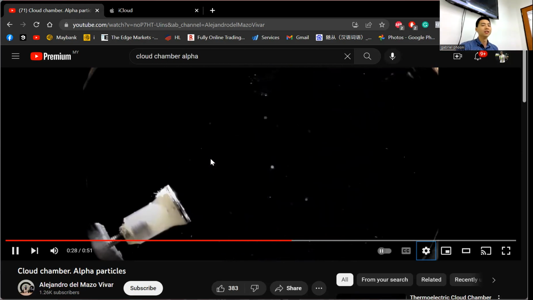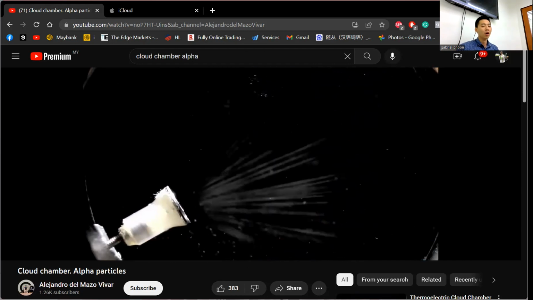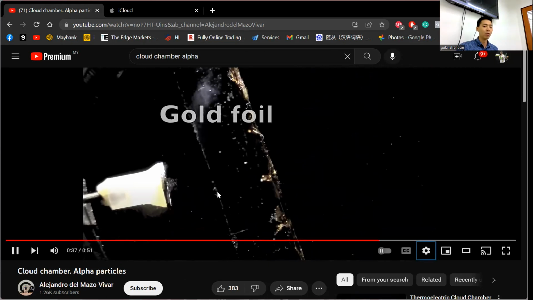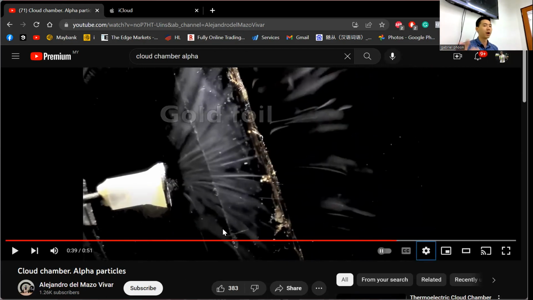Right? And this is essentially the same. It will just keep going on a repetitive loop. It will just keep showing that it emits alpha radiation. And then if you have a gold foil, a very thin gold foil here, it kind of represents the experiment that we saw last week, right? You see that most of it, I mean, of course, in a real life scenario, you won't really see 90% go through, right? But you can see most of it actually shoots directly straight through. Once again, indicating what about the structure of the atom? There are a lot of empty spaces, very good, right?